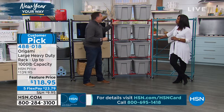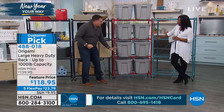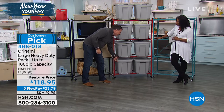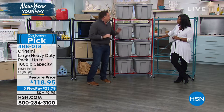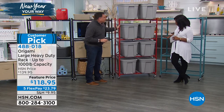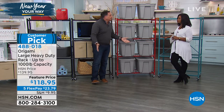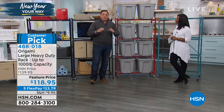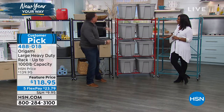Not only that, but you've got access to each and every one of these. So they're not stacked, nothing's even crushed on the bottom. And if I need to access the bottom, I just pull it out. I don't have to unstack everything to get there. And then the other thing about this is that it's on wheels. You can roll this, and that means you don't have to wait for a cart when you're at the storage facility. I don't know if you've ever had to do that, but people love to hoard the carts. Now you don't have to worry about it. You can roll this right back down to your car.